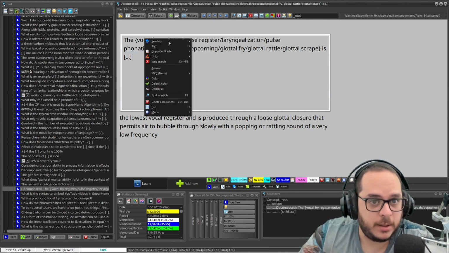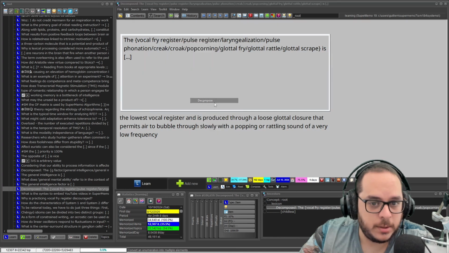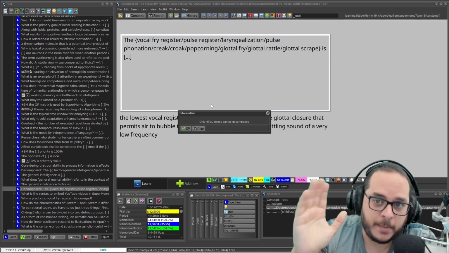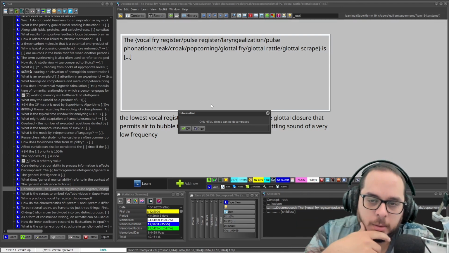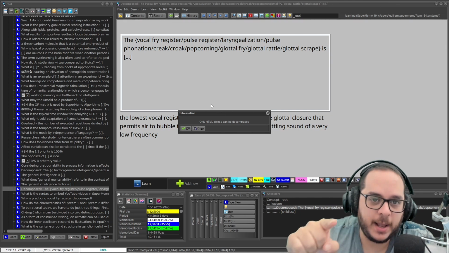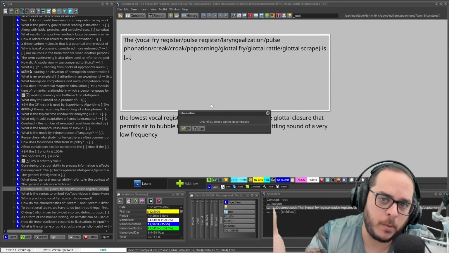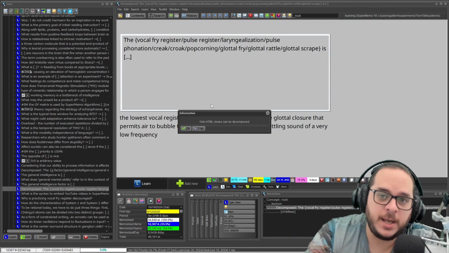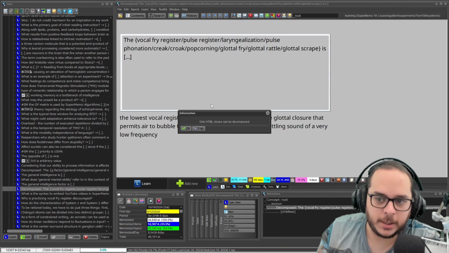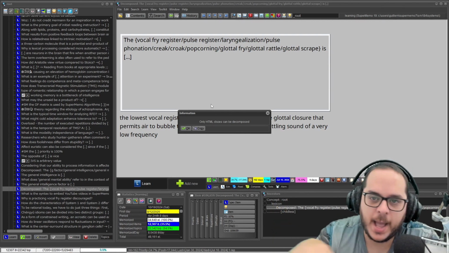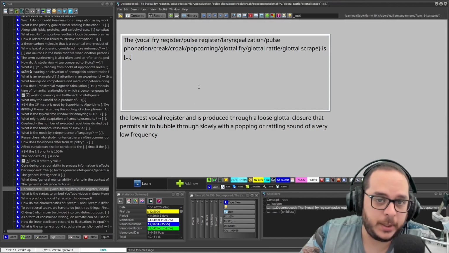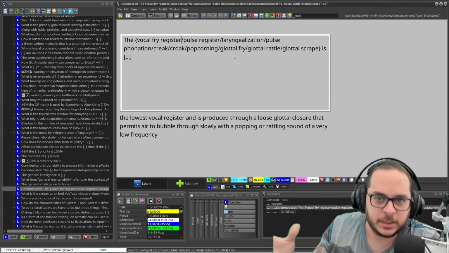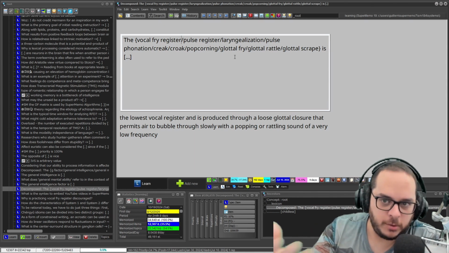So if I do right-click, reading, and decompose, that doesn't work. Why? Because for whatever reason, it only works with HTML components. So if you use a plain text component or rich text component, if you use a really old collection, it won't work. For instance, if you use the Advanced English collection, if you bought that collection and you want to use Decompose, you will need to have a template that uses HTML components, which is the default. That's why I mentioned the Advanced English collection, because it's very likely you're using HTML components.